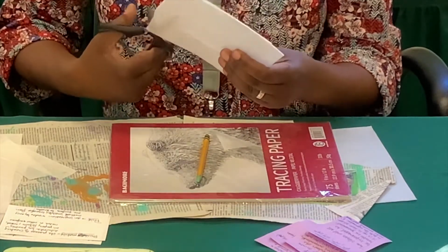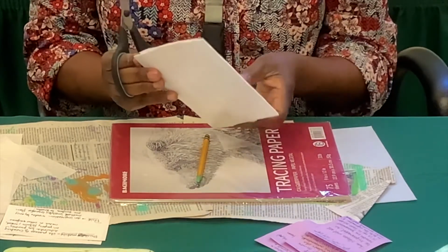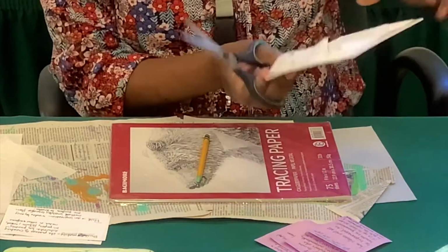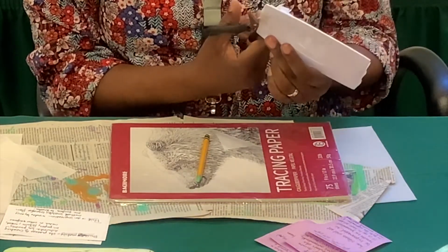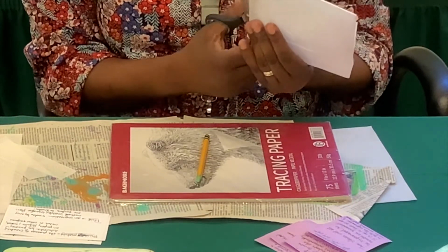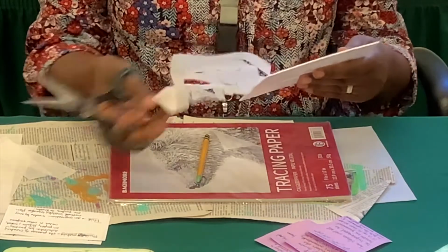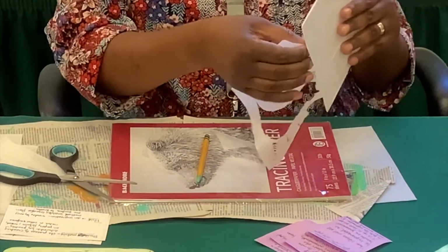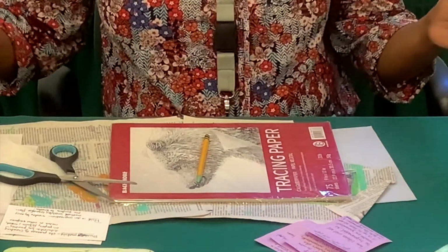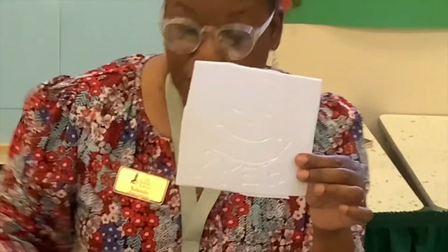And I will show you that first bit. And you can see my paper is tearing. It's okay, that's part of it. It's not meant to be kept, not really. If you can, awesome, but it's done its job. All right. And so there's what we have. That's our first go.